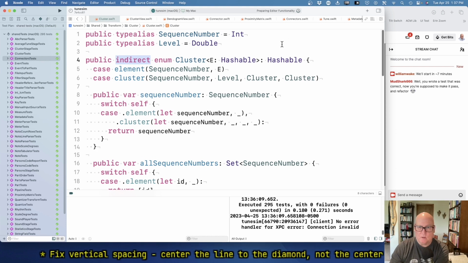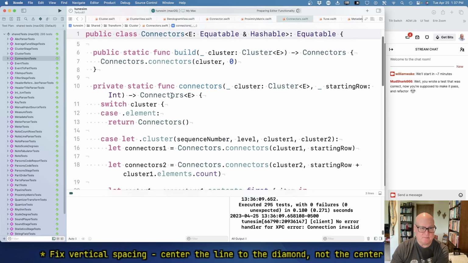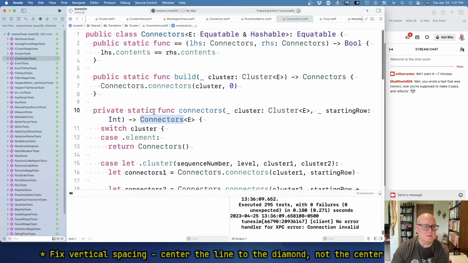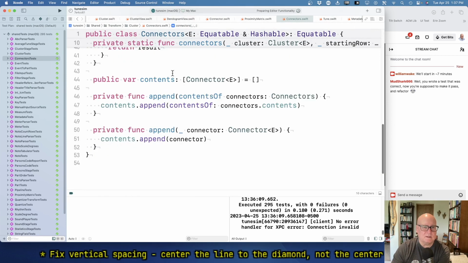What we've done with connectors is we've just shoved them in a list. It just contains a list of connectors. So we're treating it like an array.